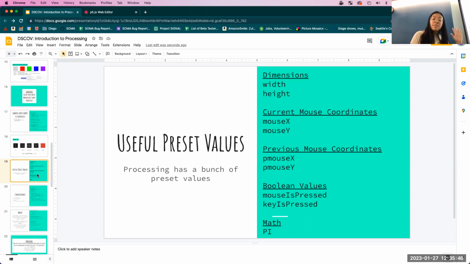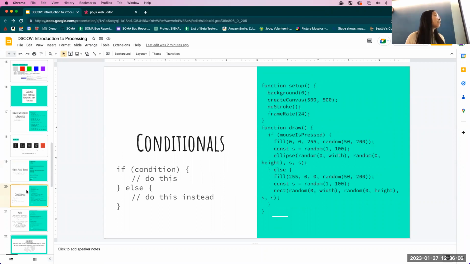And then there are some Boolean values, like whether the mouse is pressed or some key is pressed. We're going to get into that in a hot second. And you have some useful math numbers like pi. You can see more preset values on their website, but let's hop into conditionals.